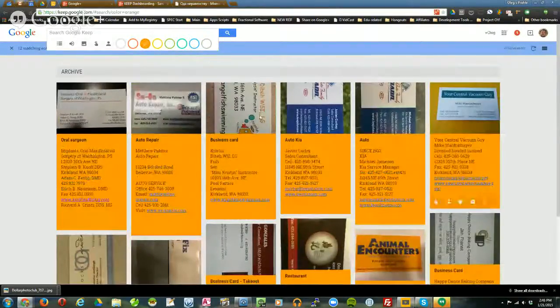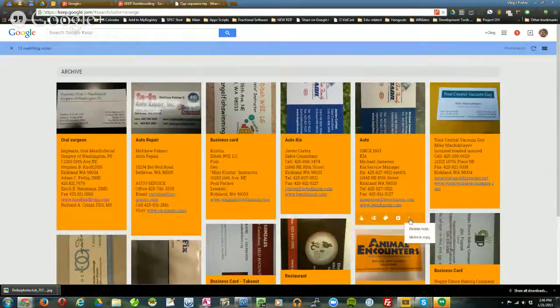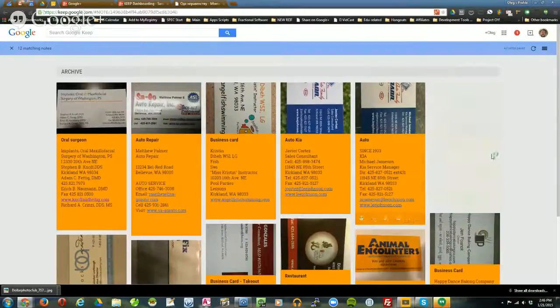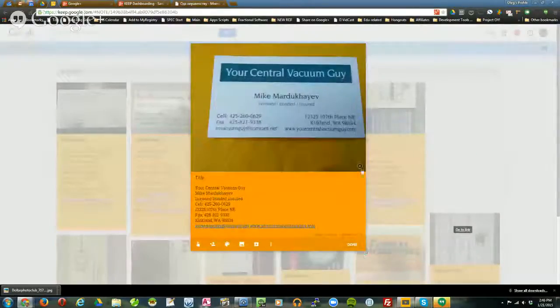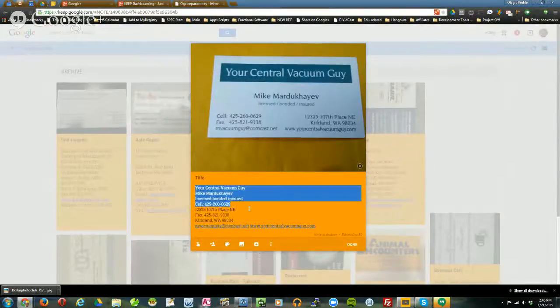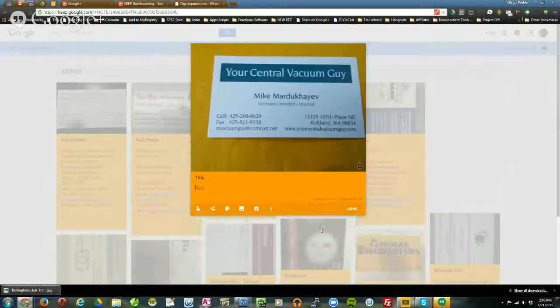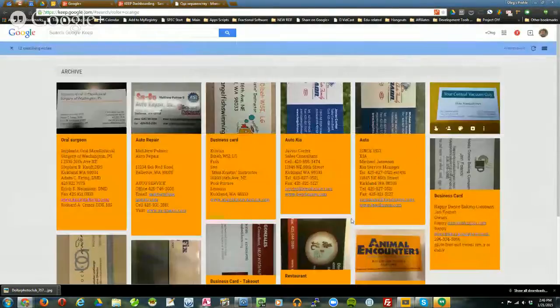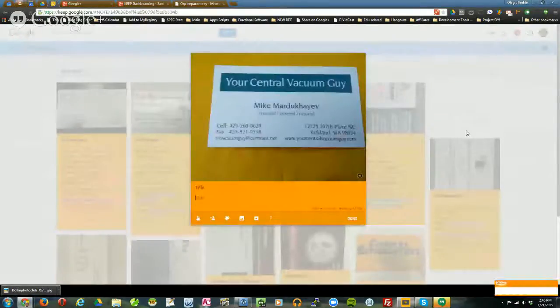So I just simply scan them. Notice that the quality on these doesn't really have to be anything stellar, because one of the, again, killer things about Google Keep is the ability to have an option called grab text. When you're looking at any note that has any kind of graphics, it gives you a menu option down below that says grab image text. And so what I can do is, if I get rid of all this information here from this note, you can see that this note has nothing but the picture.